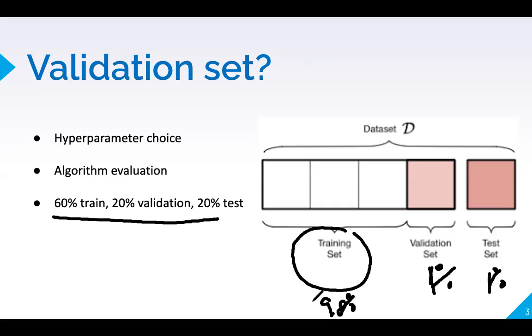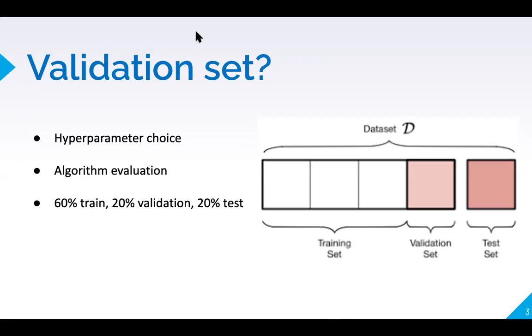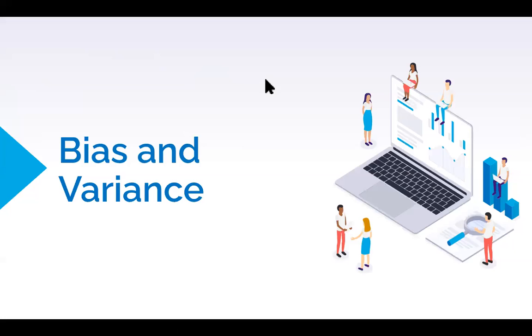And again, the reason for this is because we want to put as much of our data and effort into training, because we want to make our model as good as we can. So that's the idea behind a validation set. Now I'm going to go over how to make your neural network better, some problems you can encounter when building a neural network, and how to fix those problems and improve from there.